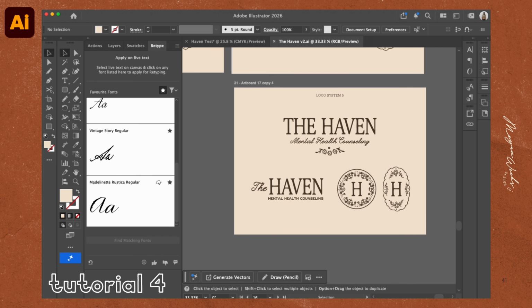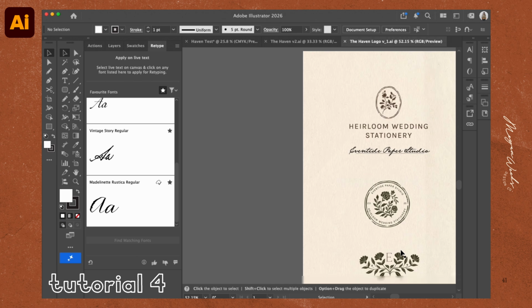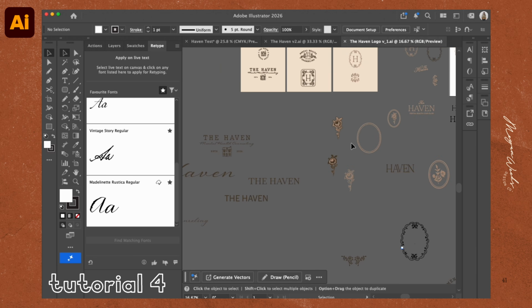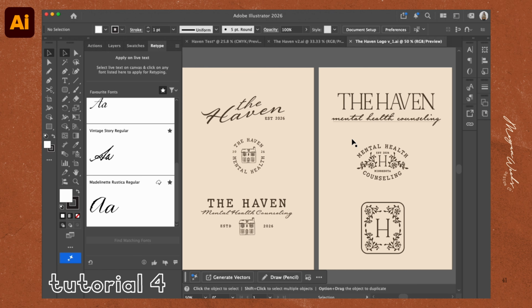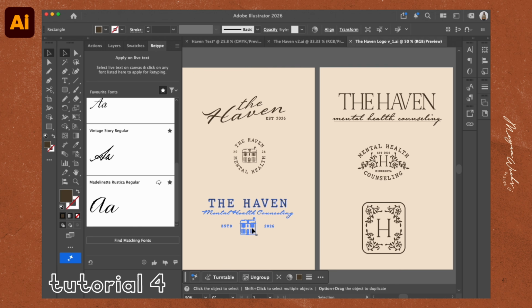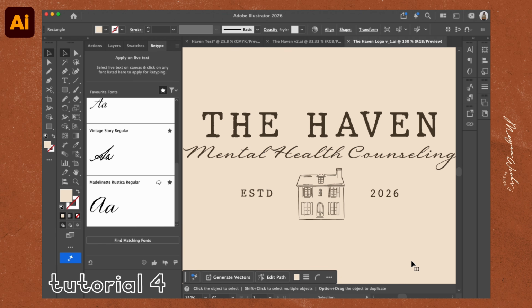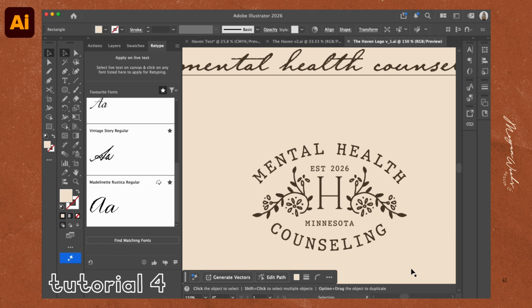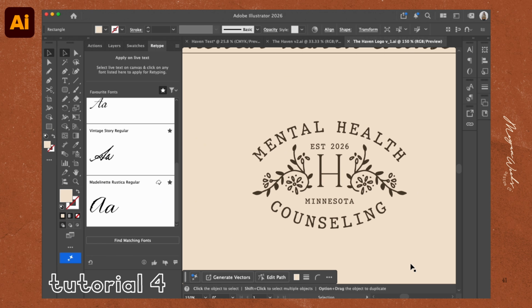Yeah, we have a ton of options. I also, let me just open up my other document to show you the other options I created. Yeah, so that was one of the inspiration ones, and I think we're really matching that vibe. But I also created these. I thought I would give her an idea of maybe a drawing of a cute little cottage like this as well, which I also think is really fun. And this too has some more of that lace detailing, which I also really love.